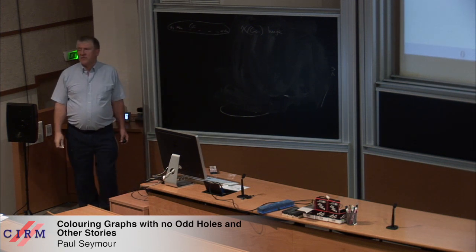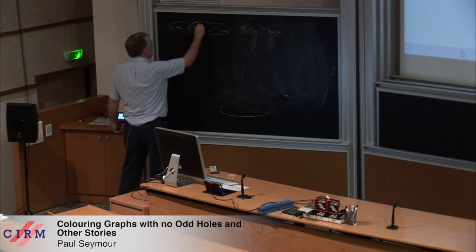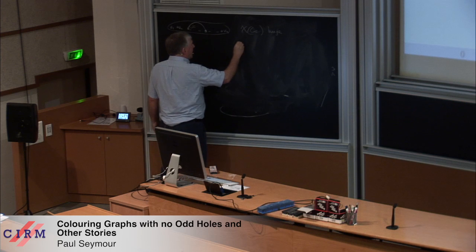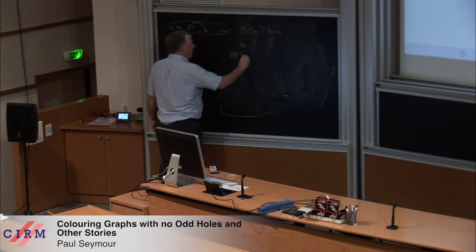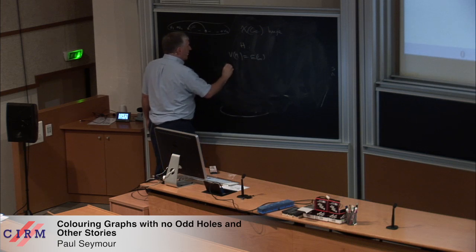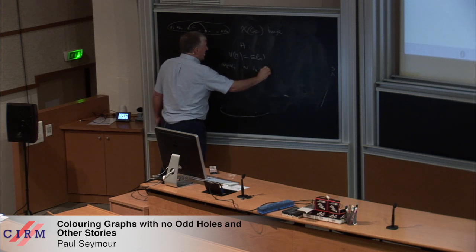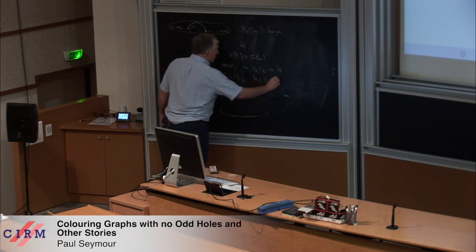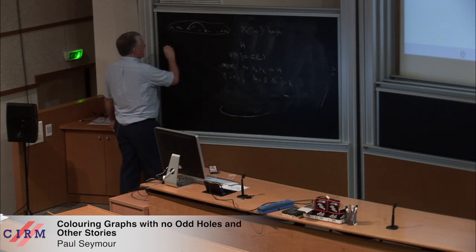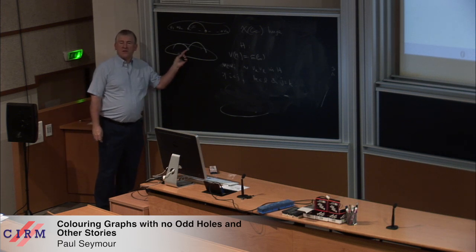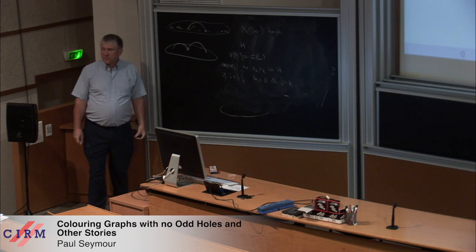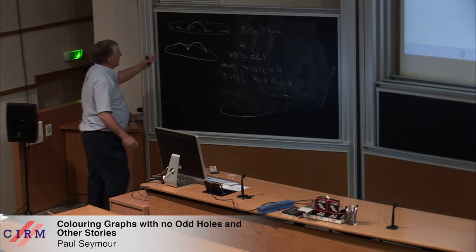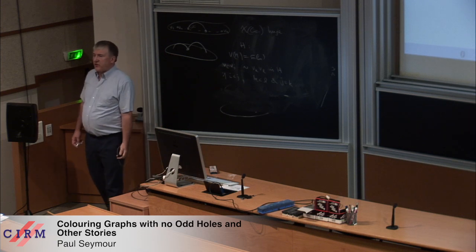Now I want to look at the directed line graph. So we've got edges here. I want to make the graph H, where the vertices of H are the edges of G, and I'll say that ViVj is adjacent to VkVl in H if i is less than j, k is less than l, and j equals k. So it's a sort of directed line graph. I want to say this edge is adjacent to that edge. So two edges are adjacent if the right end of one equals the left end of the other. If you think of directing all the edges from left to right, then this is the directed line graph.